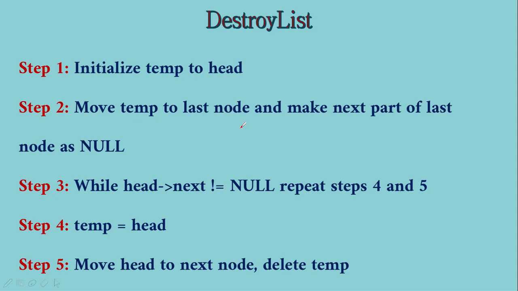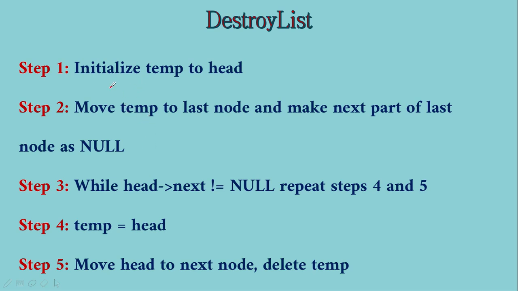But the point here is, if we want the same kind of implementation, each and every time I have to go to the end and change the address of the head. But this is the point where the list is going to destroy itself, so it is not required to maintain the address of the first node in the last node. So I am just going to make the linked list a normal single linked list without the circular property.